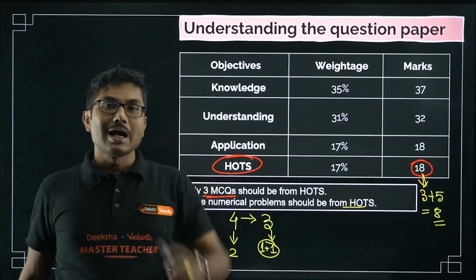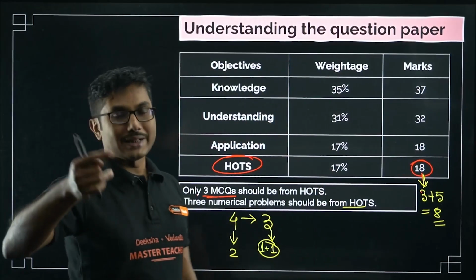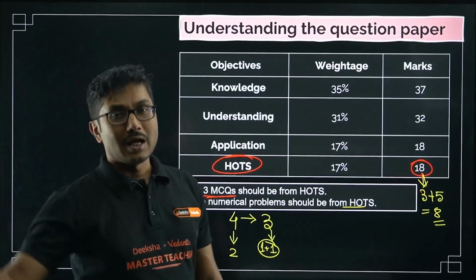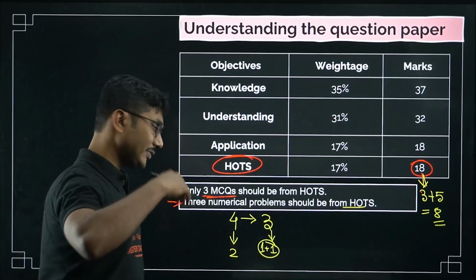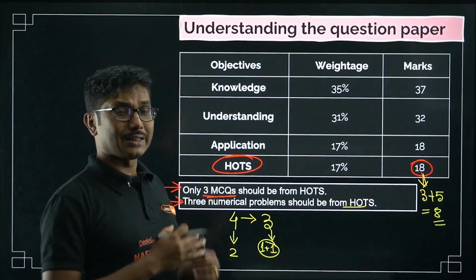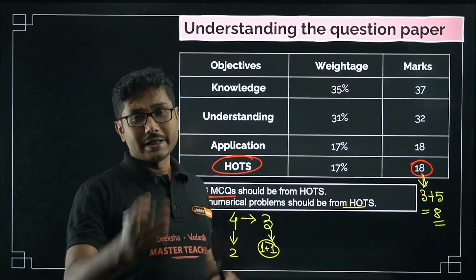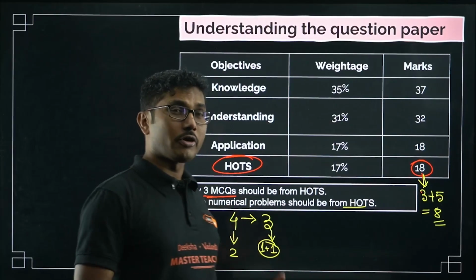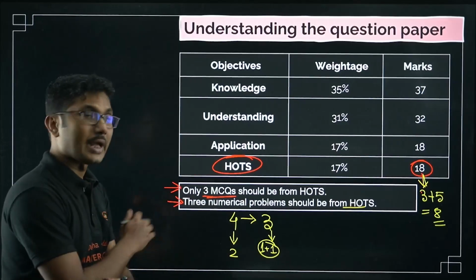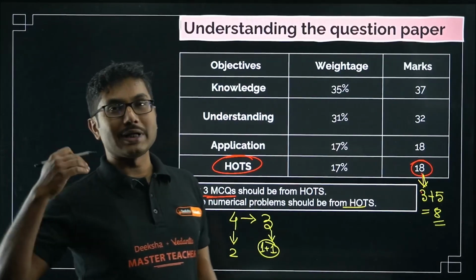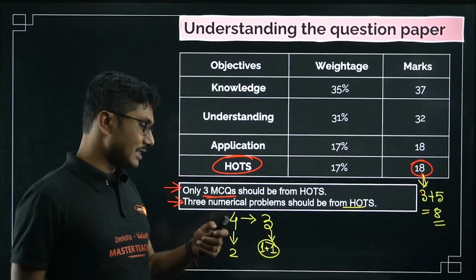Similarly, ray optics is also considered to be a HOTS question, but that is also answerable. Only current electricity HOTS questions are slightly tricky, where you have to apply the method of circuit analysis, then Kirchhoff's current law, Kirchhoff's voltage law, then again simplifying it. It can be tricky at times, but other than that, electric charges and field has no HOTS question. Electrostatic potential and capacitance also has no HOTS question. So you can combine those 2 concepts, and 1 numerical will come from there. So you can tackle the numerical problems if you are well prepared. We will see that strategy as well.